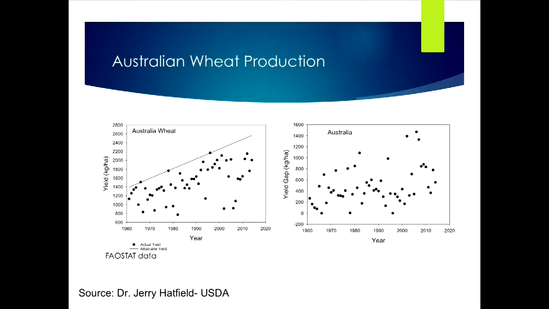In Australia, Jerry Hatfield, as part of our work with the Wheat Initiative, has done some yield gap work. Basically these are just observations from FAOSTAT data that he put together, and it's called a quartile sensitivity analysis. All he's done is draw a line through the really high hits, saying that's probably years where we didn't have too much limiting yield, and all the observations below that represent realized yield, and that's where your gap comes from, as you can see on the right-hand graph. So it's bouncing all over almost in a shotgun pattern, not much stability or consistency.